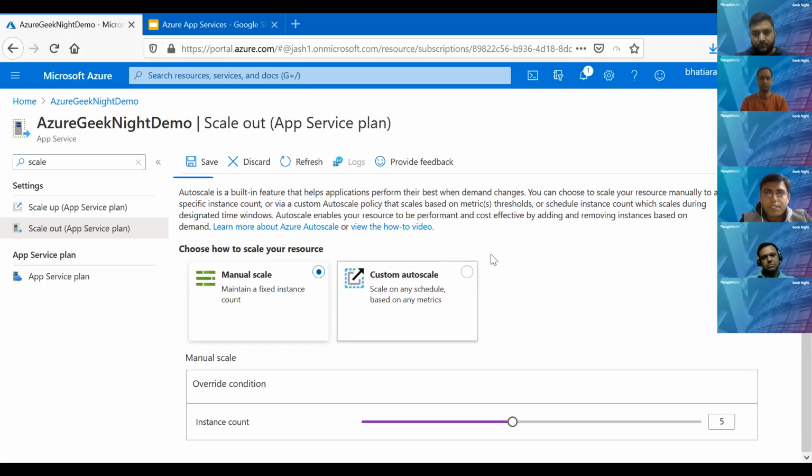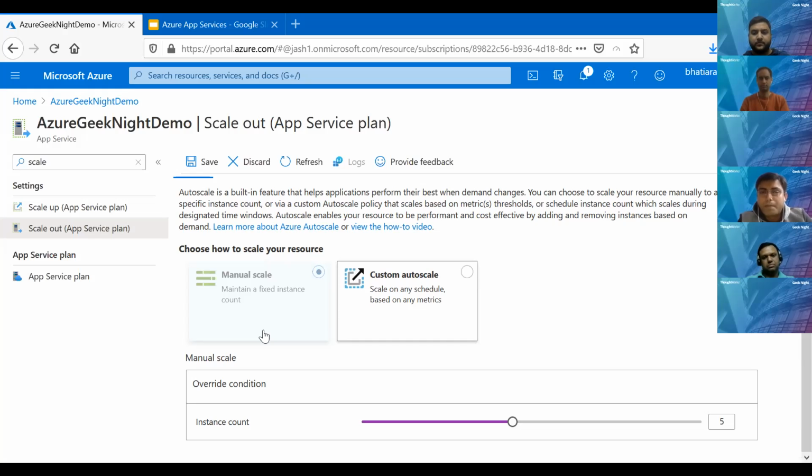Using a single click, which is save, we are spinning up 5 instances, and automatically Azure is taking care of all the deployments and distributing the traffic using a load balancer. This is all around manual scaling, and a very practical use case of manual scale is maybe you are seeing a very heavy spike of traffic, and that's an unexpected spike, and you would want to scale there and then. So that's why you come to this option, you come to the configure tab, and you bump up the number of instances.